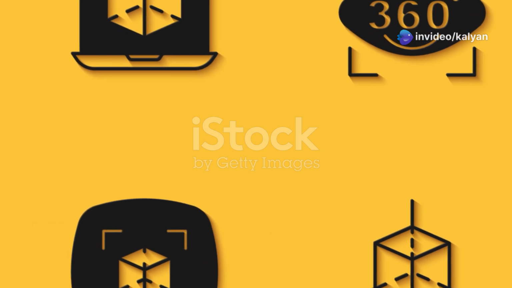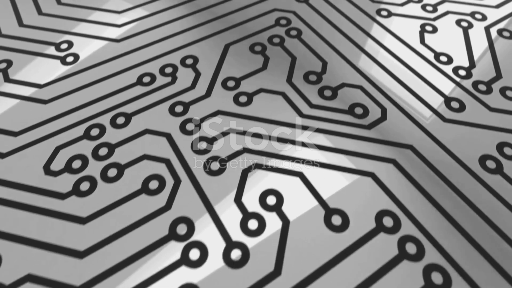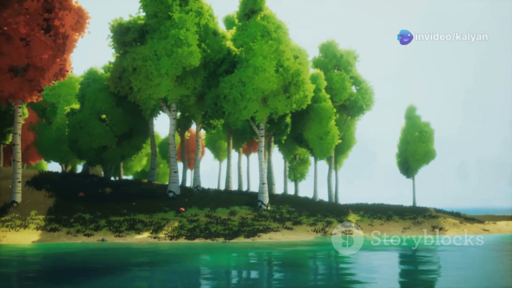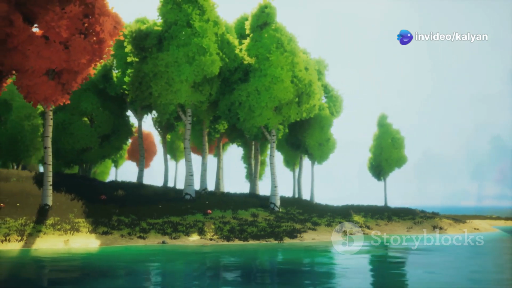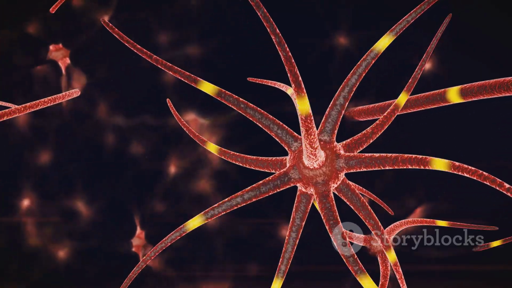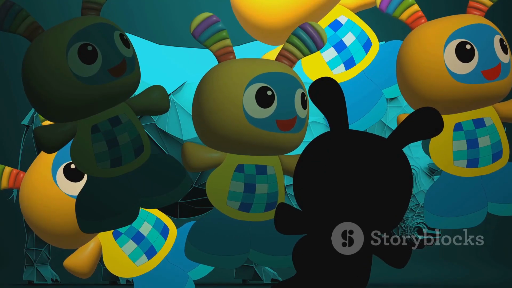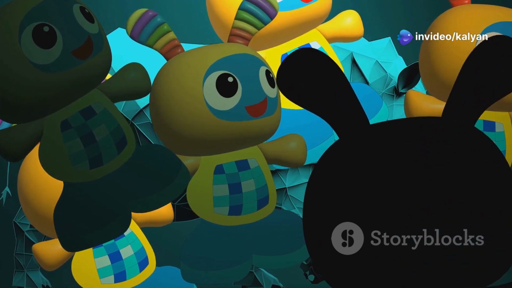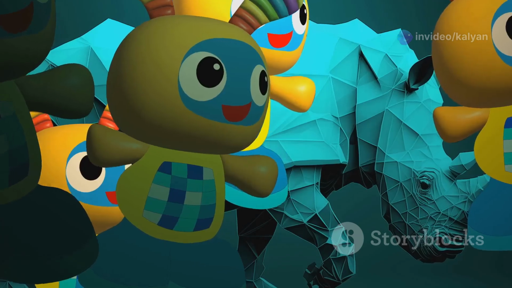3D animation, a world of applications. The versatility of 3D animation has led to its adoption across a wide spectrum of industries. In the realm of entertainment, 3D animation is the driving force behind blockbuster animated films, captivating visual effects in live-action movies and immersive video game experiences. From beloved animated characters to awe-inspiring creatures and environments, 3D animation has fundamentally reshaped how we experience stories on screen.